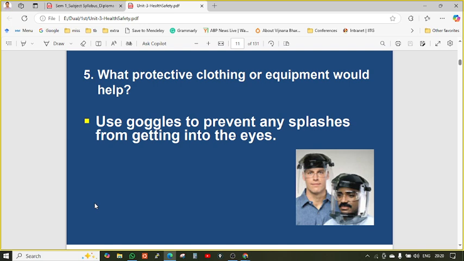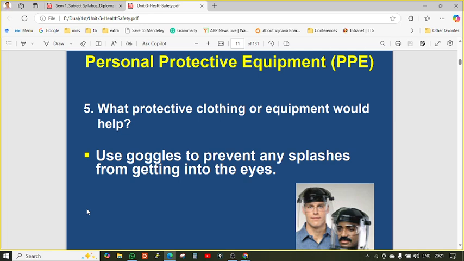If someone is working in hazardous conditions, because they are forced to work, they are getting paid, they are workers, so in order to save themselves, this equipment should be used. If you are wearing the helmet with proper goggles and you are handling some chemicals, even if a splash comes, it cannot fall on your eyes or head, so it can protect your health. This is called personal protective equipment, PPE. So these are the five most important steps for eliminating injuries.